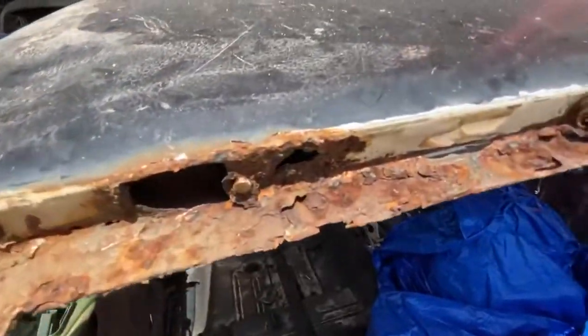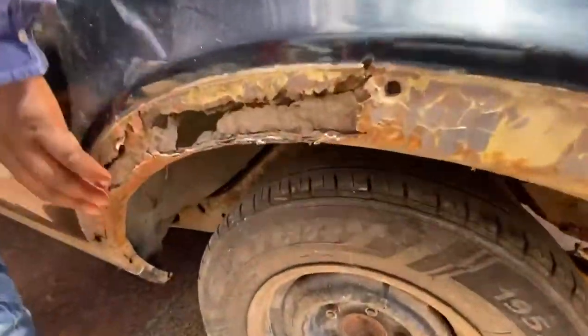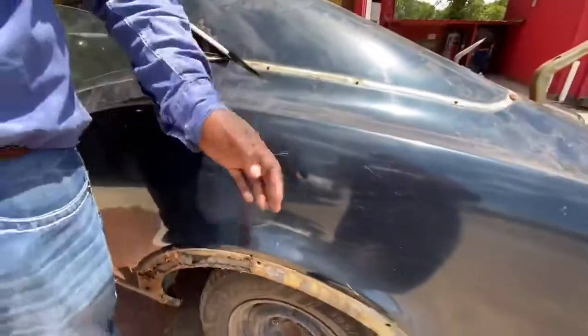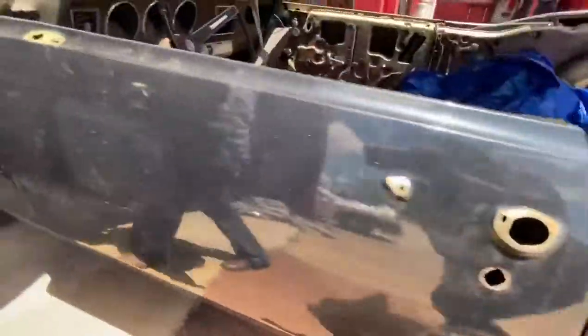But it doesn't stop there. It continues down here to this quarter panel. Look at that. Now, it's all on the bottom side. And we say it's only here. It could be here. Once I go down to the middle, I'll find out what I'm going with. But more than likely, you're talking about a quarter panel there. So then we'll come up on the front side. Look at this.